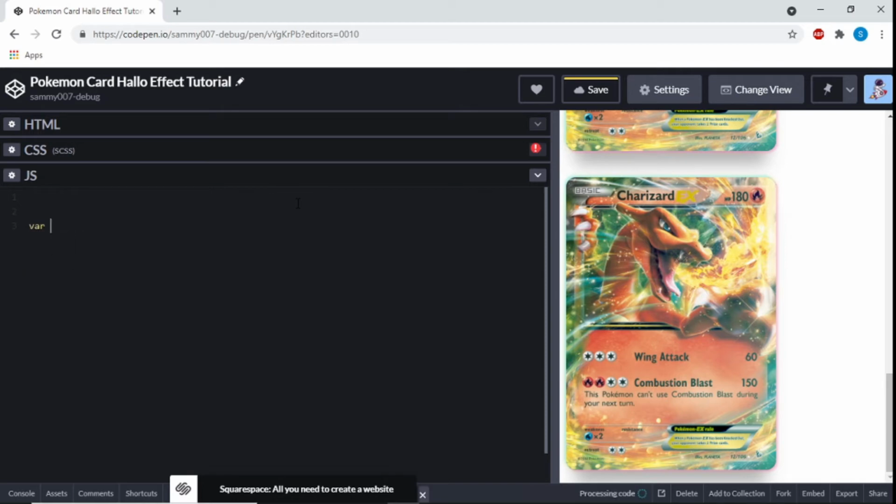Now we say var $cards is equal to, or is it $ or money sign? It's one of them. The card. I'm just gonna copy this because what we're gonna do is similar to it.